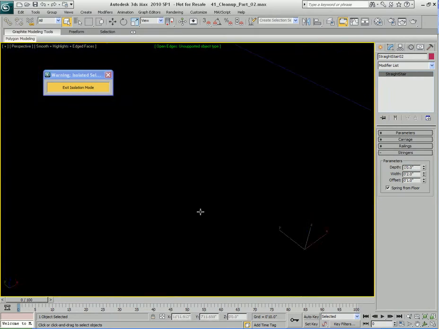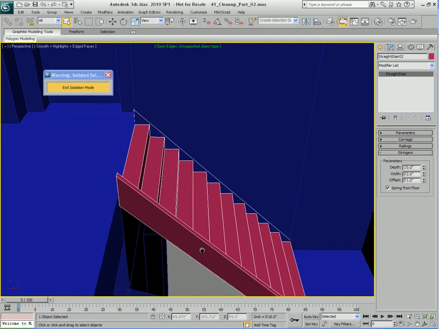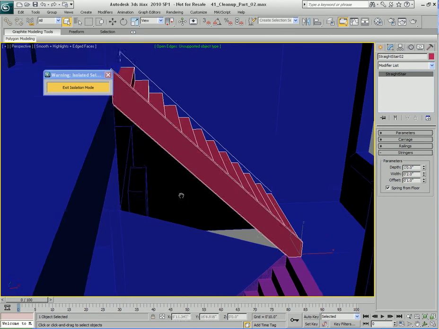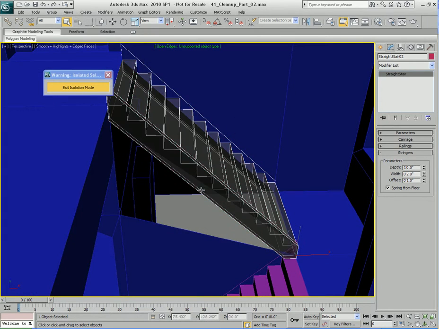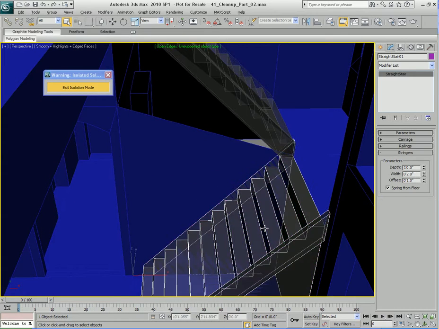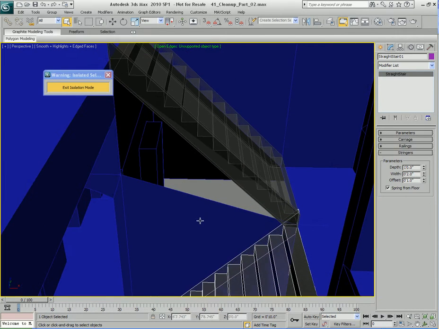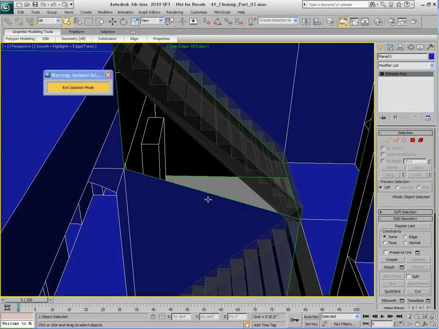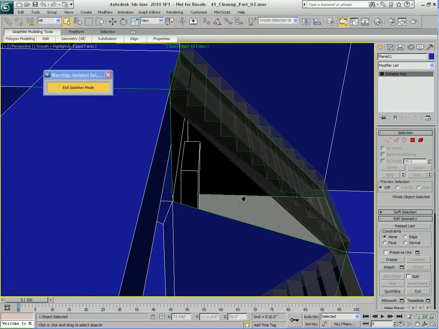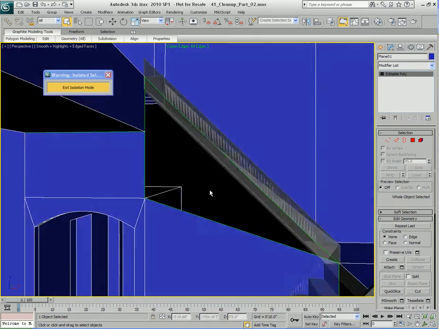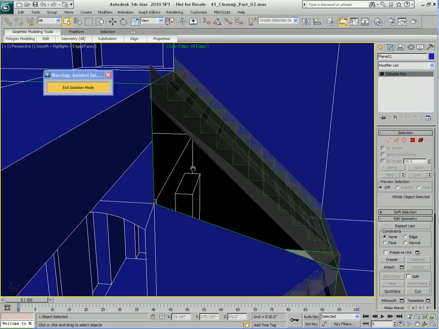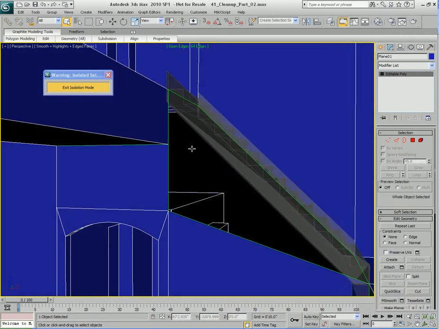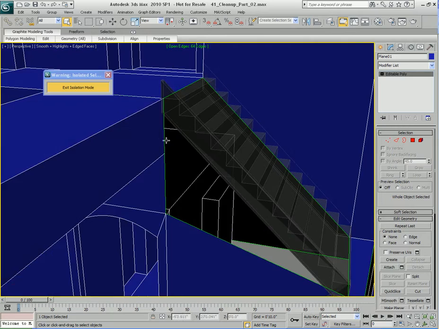Okay, so let's take the stairs here, and we have this open hole here that we need to fix. Let me make the stairs see-through. Both the top and bottom stairs, I'm going to make them see-through, and I'm going to work on the house here. And I need to fill up this hole here, and the way I'm going to fill it up is not going to be overly complicated. Here's what I'm going to do.